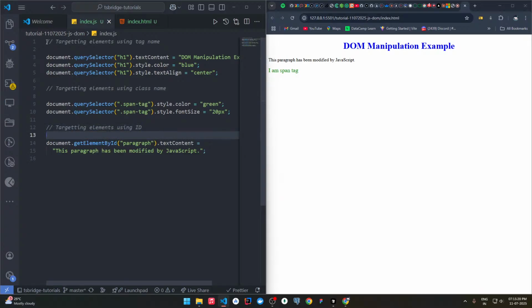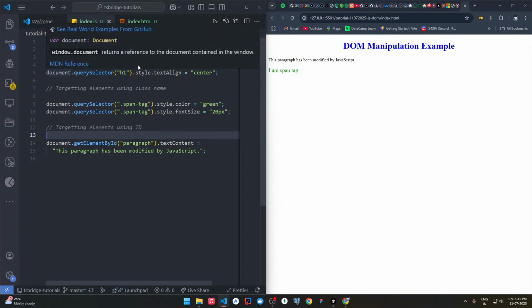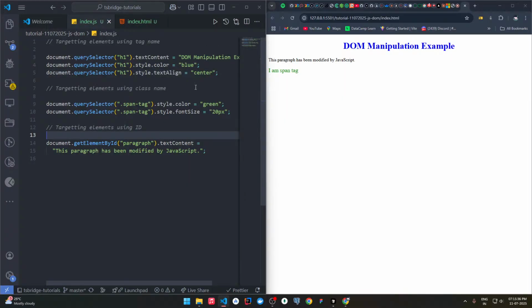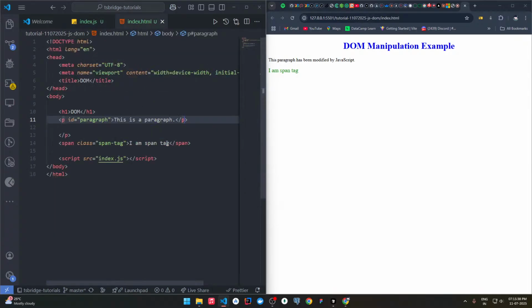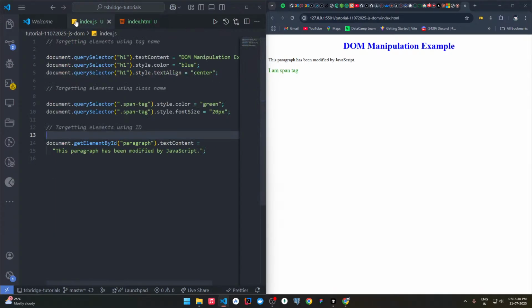So these are the three methods with which we can target a particular element in JavaScript. Either by using the entire tag name, or by using the class name, but of course we need to declare a class for that, and finally the id. In this also we need to declare the id, then only we can target using the id. So these are the three things.